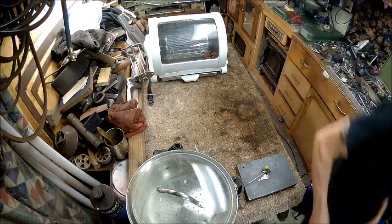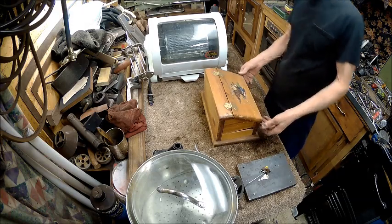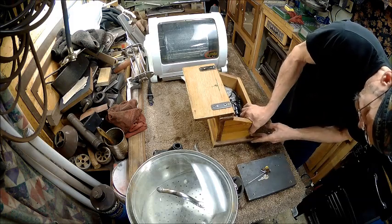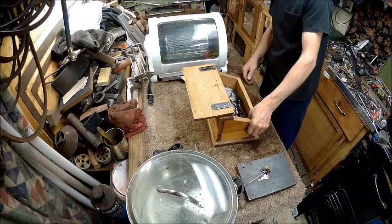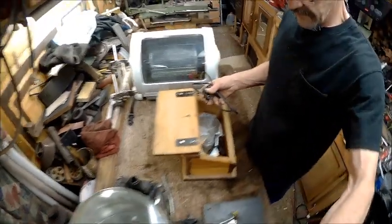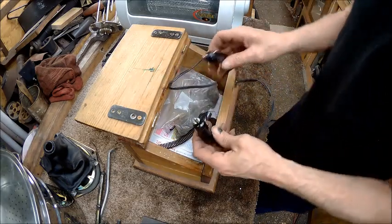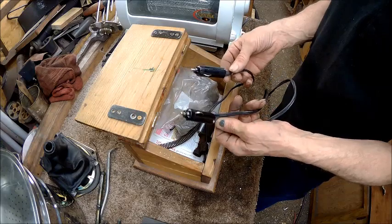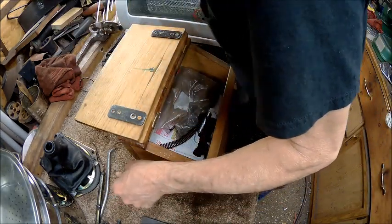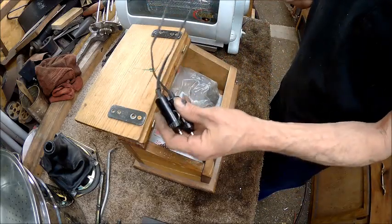And then we've got this box that can actually be turned into a nice box. It's not a bad box now — somebody just busted the side out of it here. I can put some glue down in there, clamp it, and that'd be just like new. Clean it up a little bit and put some Armor All or something on it. We've got a 12-volt to 12-volt lighter adapter — I'm wondering why the hell it's like that. That could short out if you plugged it into your lighter and it hit the floorboard. That's just a bad idea. So I'm going to cut that in half and have two of these ends in case I need them for something.